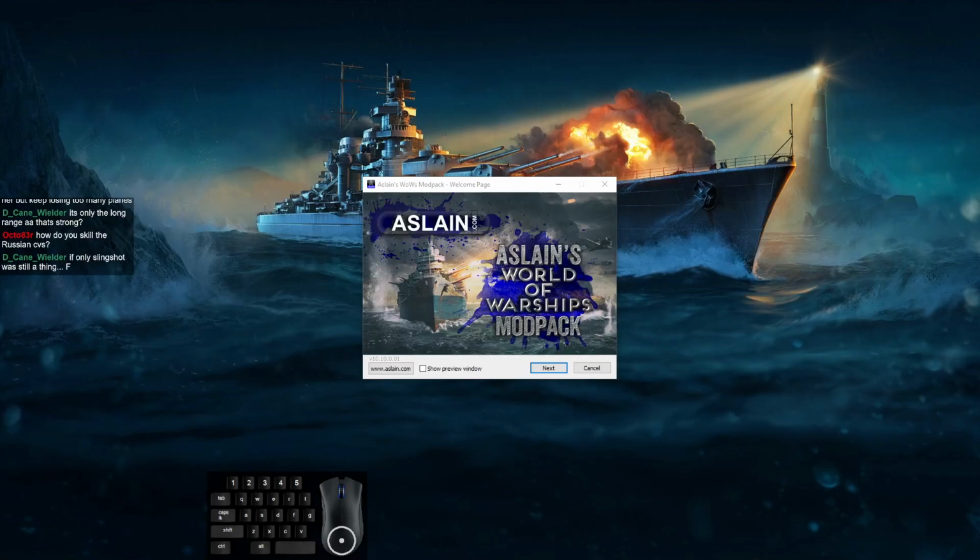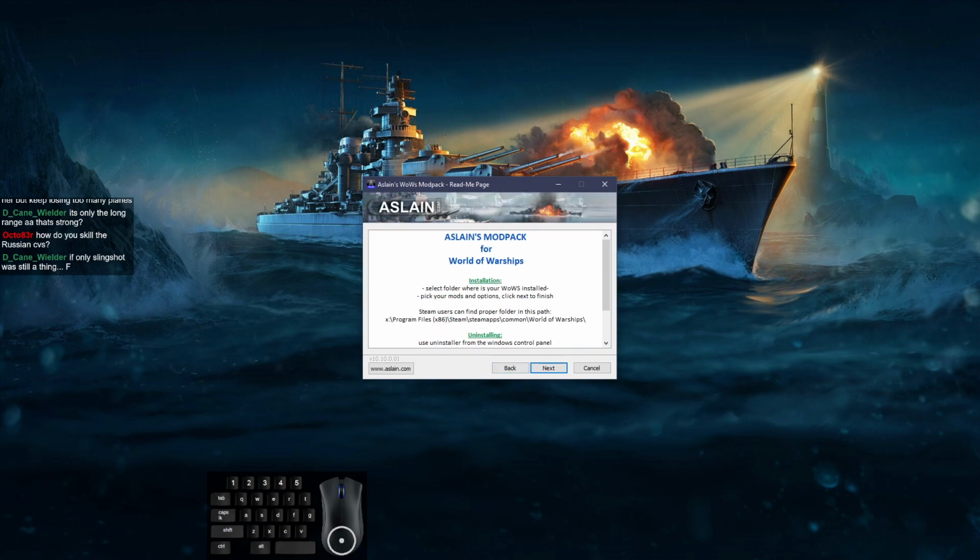I think this is a good time to also show this right here. So, I rarely use mods, but when I do, it's basically all informational mods, not the over-cluttered visual indicators, all that kind of stuff. Let me show this here. So I use Aslan's mod pack. This is the one I've been using for like the longest time.